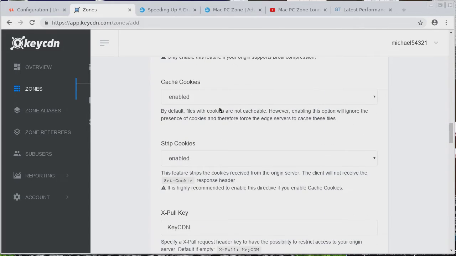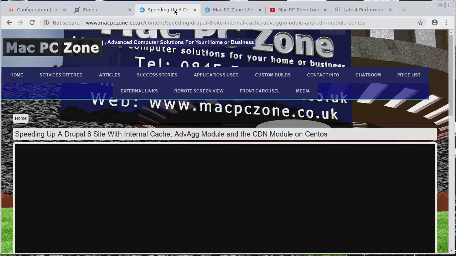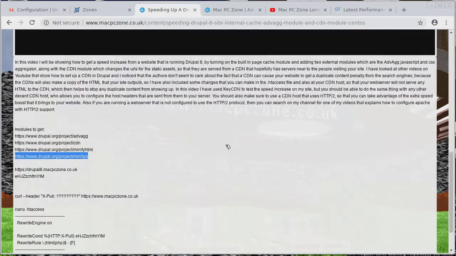Right, so everything you can just leave as a default. And so now the one thing that I'm going to be changing is this pull key, and I'll explain later the reason for having this. Actually, okay, doing it from the wrong place.